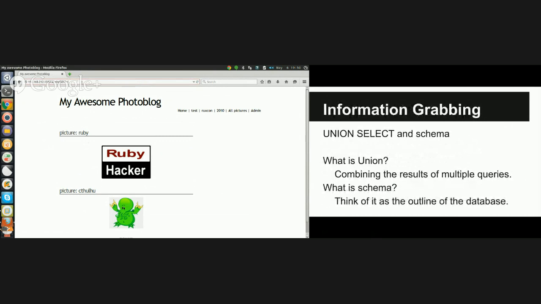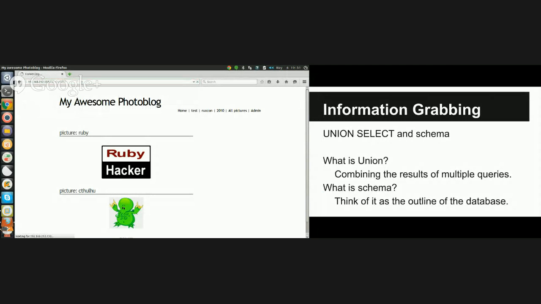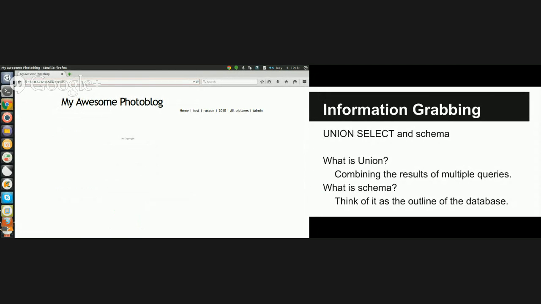And so it's pulling these images and putting them in columns to show you the information. And how it's doing that is pulling from a SQL query. So what we can do is, and we're going to reset this so we have an empty one, see how it's doing this with a union select.